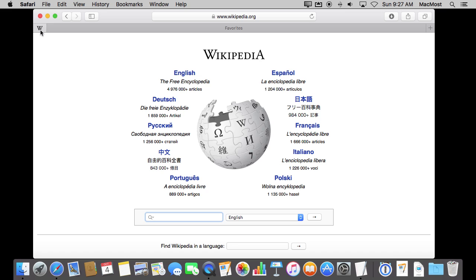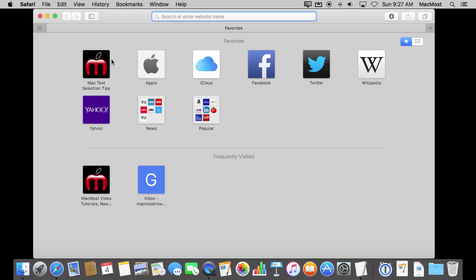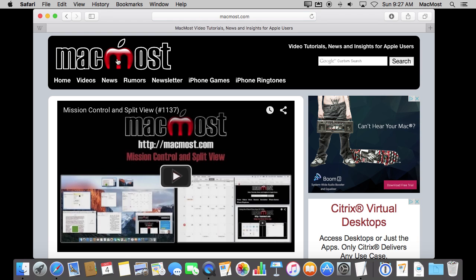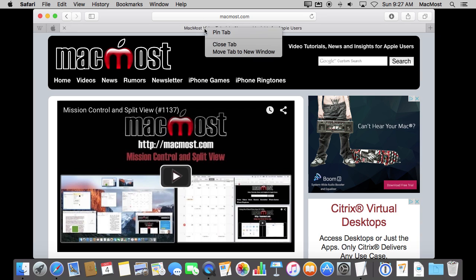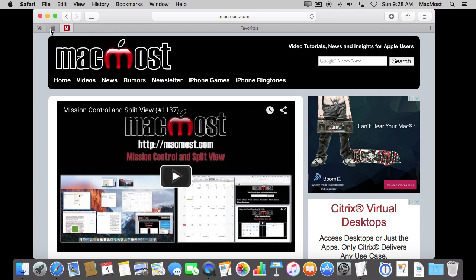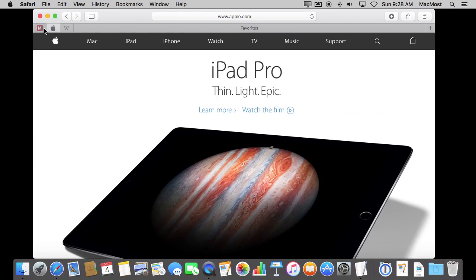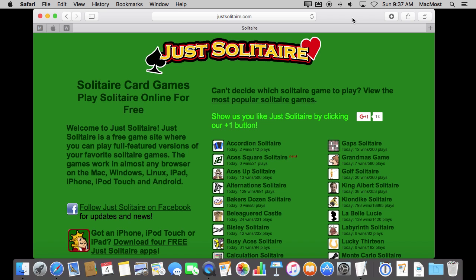And in addition to that, you can rearrange them. So for instance, let's reopen that one and this one here. And I'm going to pin both of these. And if I want to rearrange the order they're in, I can just click and drag them around like that just to change it. You can also drag an open tab just over to the left to pin it. And likewise you can drag a pinned tab over to the right a little bit to unpin it.